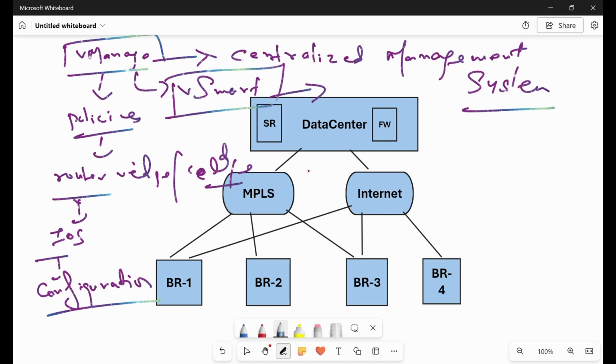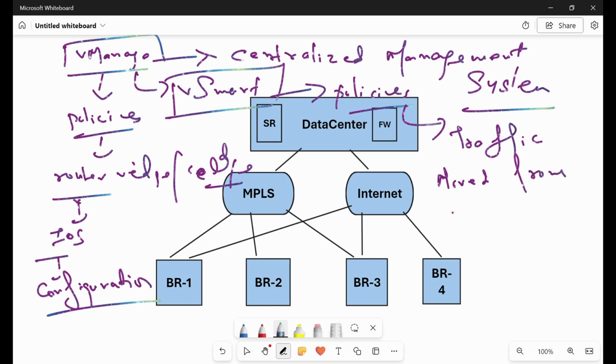If MPLS is not performing better, it will move the traffic to the internet. So the vSmart will push the policies so that the traffic can be moved from one transport link to another.